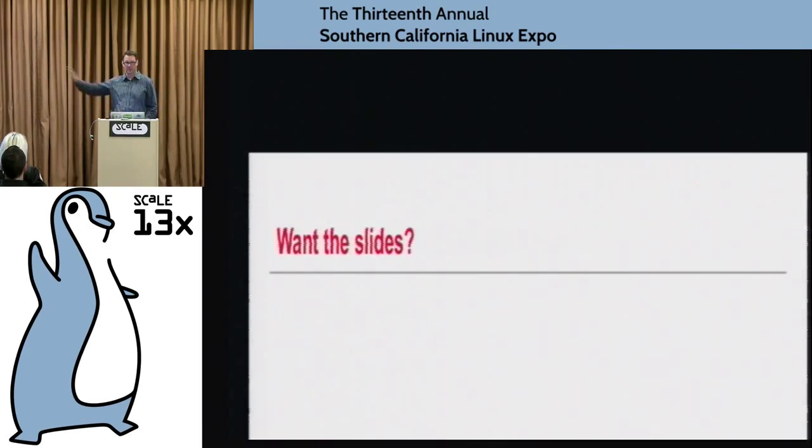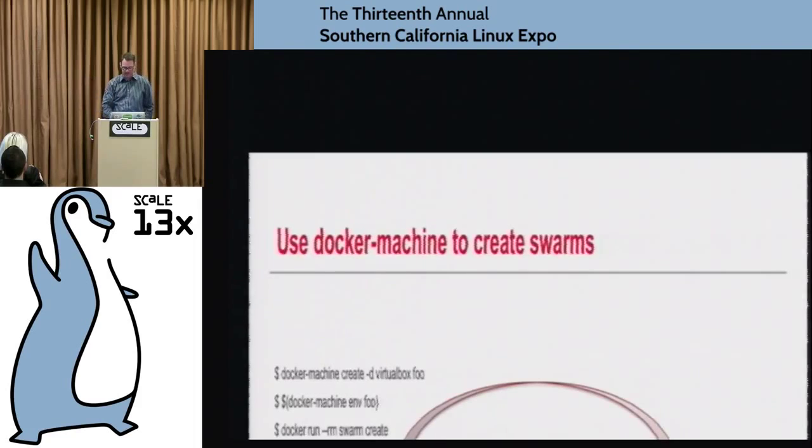So by default, if you're using Docker Machine to create Swarm in this way that I showed you here, then yes, the master also runs an agent, so things do get scheduled to the master in this case. If you didn't want that, you would just not run an agent there. Does that answer that question? Okay. So the services that involve Swarm are all containerized. They're not actually running on the host, they're running in a container on the host.